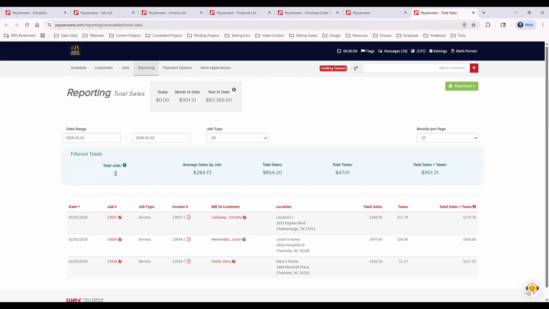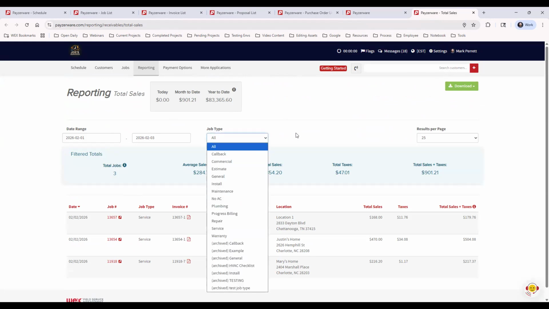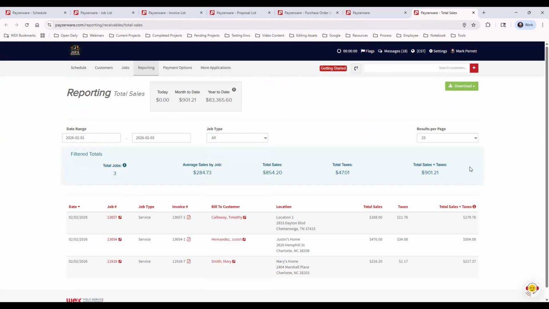It gives you some nice filtered totals. As you update the date range here and select the job type, it will update the totals for you. And this will also show you your total sales pre-tax, the amount of taxes, and then the total with taxes at the end. But just a great place to look at sales and, you know, perhaps reference your profit and loss.